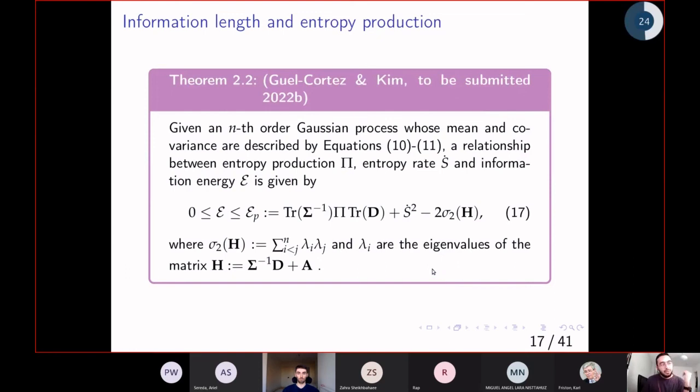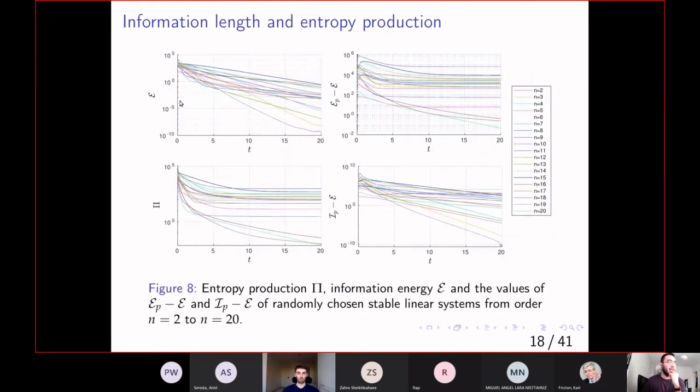And also, which is another result that I hope will be submitted this year, you can find that such value, which is an entropy theory related quantity, can be related to the entropy production or entropy rate by this inequality. And this inequality becomes an equality when the system is just a first order Gaussian process. It doesn't matter the order of the Gaussian process you have or the Markov chain, as long as you figure out a way to reproduce or express it as a Gaussian process. You can compute these quantities and relate entropy production with the information rate or information length.